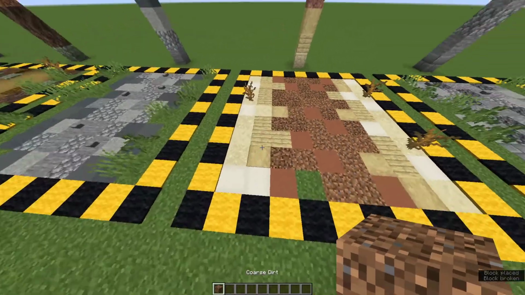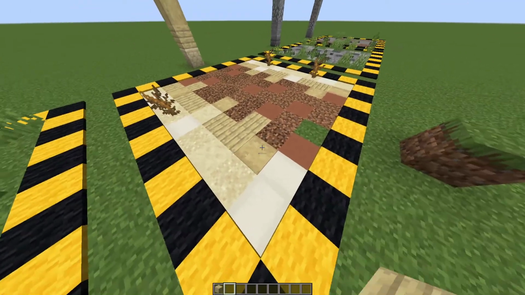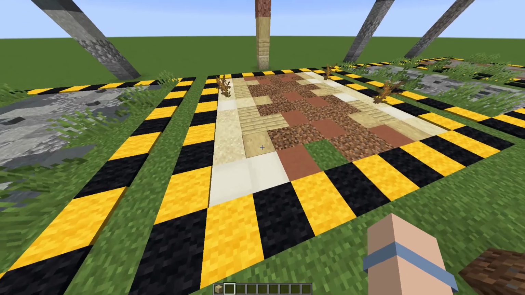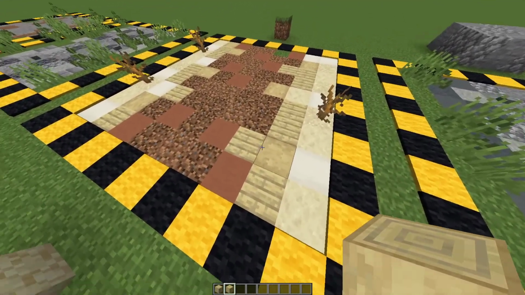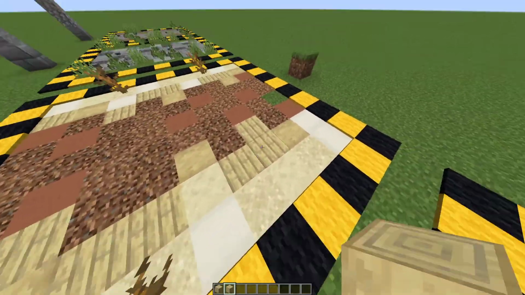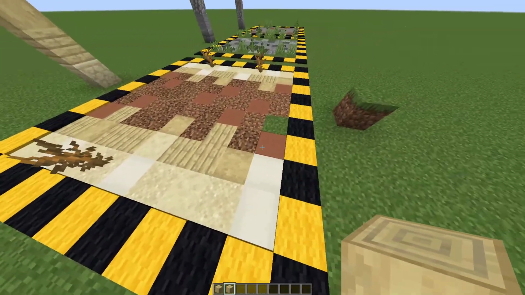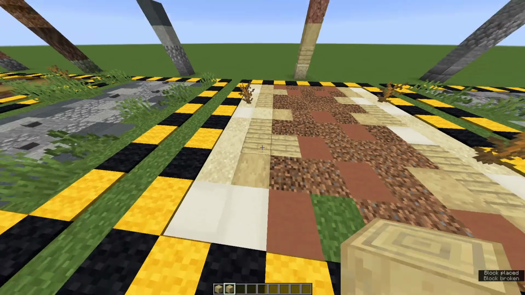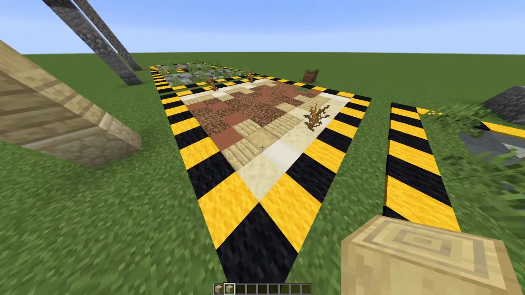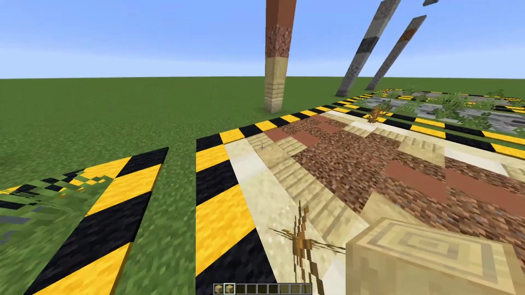And for the sides, I used birch wood. You have here stripped birch log. You basically want to place birch planks on the sides, and then replace some birch planks with stripped log.